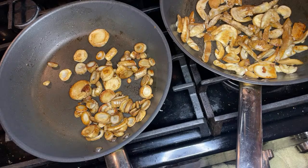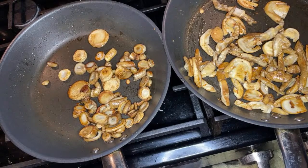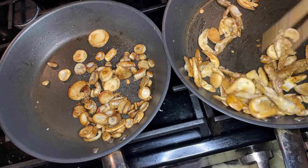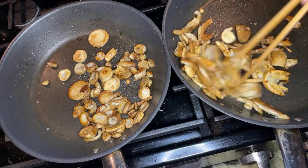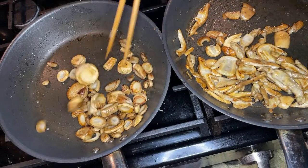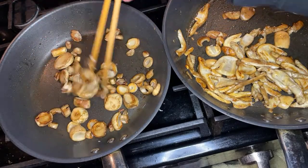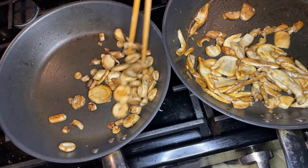The other thing I want to do is add one last little bit of salt to both these pans. So I've seasoned three separate times while cooking. One right when they went in the pan, another one when I started adding some of the fat, the oil, the butter. And then one last time here, just to give them that last tiny bit of salt, that last little bit of crunch, right as I'm going to serve them to eat them.